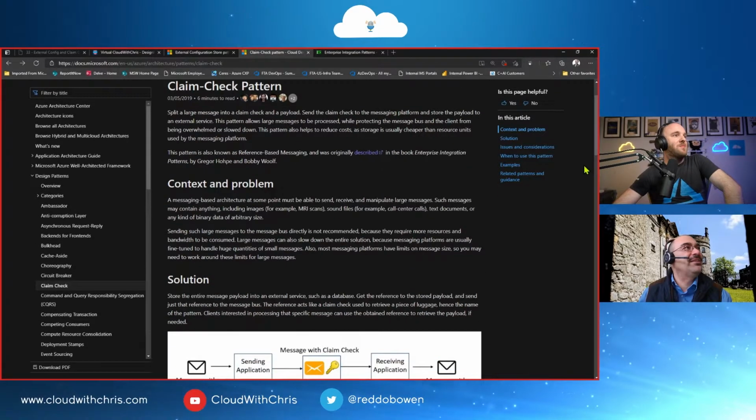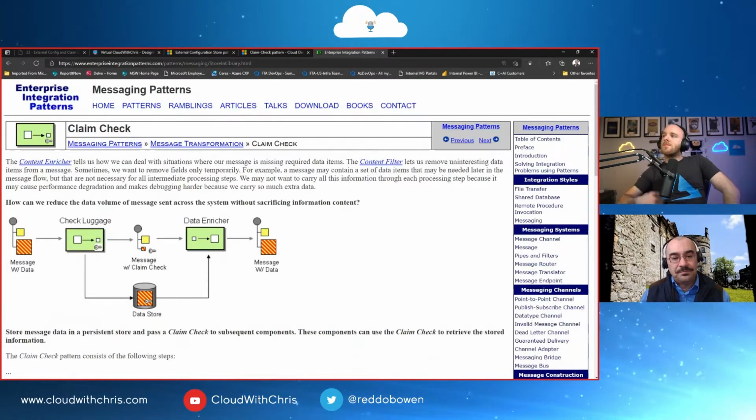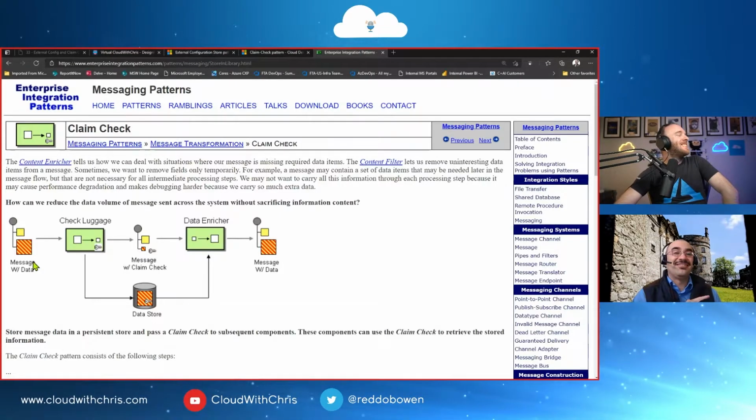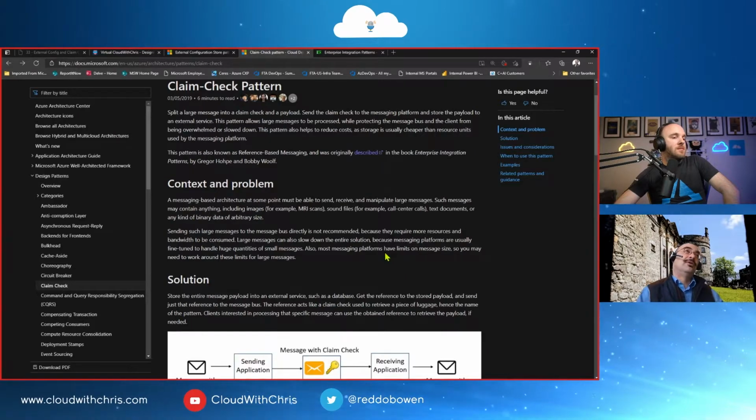Pretty simple. The claim check pattern is in essence a messaging-based architecture, or aligns with that, right? And if we think about your enterprise integration patterns, the document, I'm going to zoom in a little bit here. So the message comes in. You want to process that message, but that processing may go down a different path, a different path in terms of how it gets split up, so that it doesn't inundate the messaging services that you may have provisioned, Azure Service Bus, Azure Storage queues, etc.